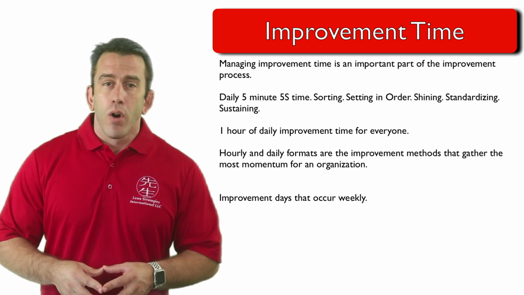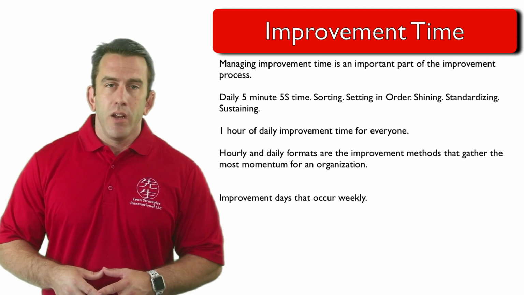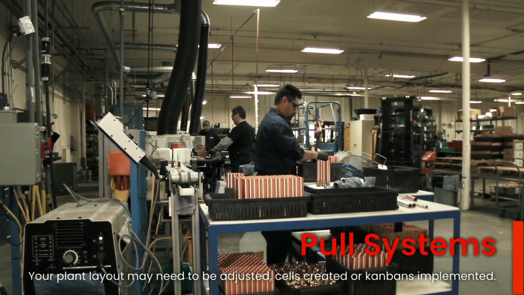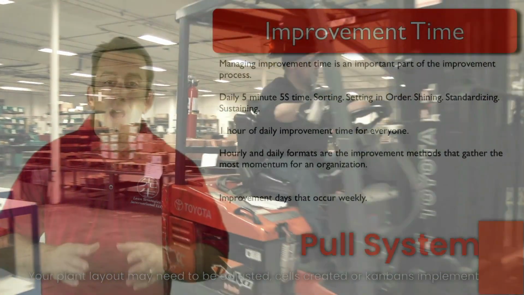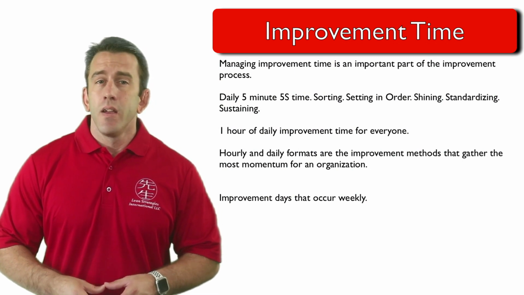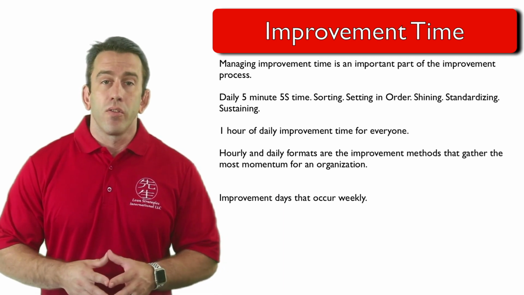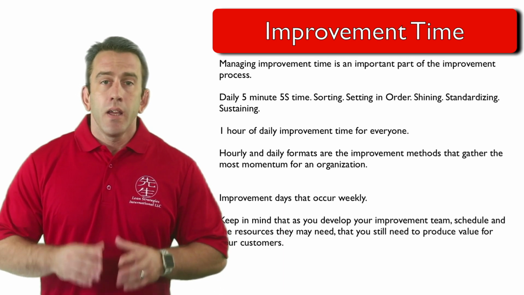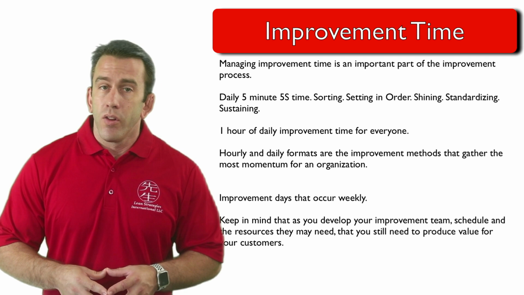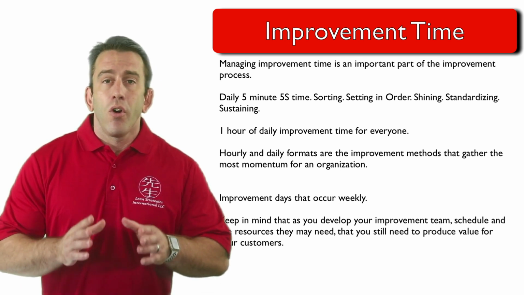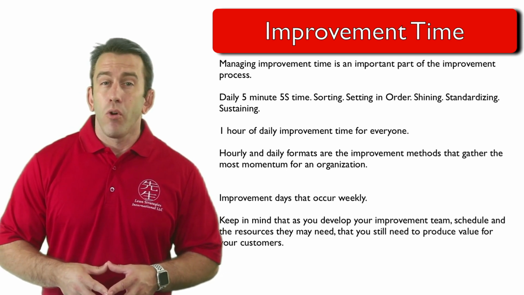Keep in mind that if you are seeking to implement POL systems, you will need a full day for many of the changes. In a POL system, your plant layout may need to be adjusted, cells created, or Kanbans implemented. This time is important because if you don't have it, you will have a great deal of unfinished improvements sitting around and a production schedule that might be impacted. Keep in mind that as you develop your improvement team, schedule, and the resources that they may need, you still need to produce value for your customers. So be sure that you are able to do that.